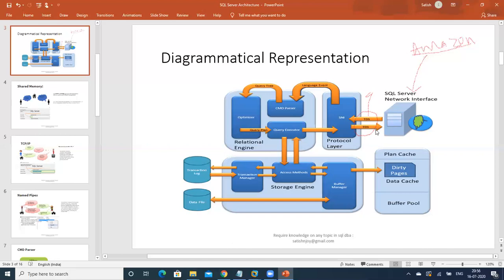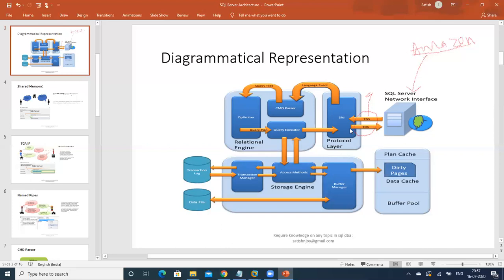TDS means tabular data stream, which was developed by Sybase, but it is now owned by Microsoft. It is not with Sybase now. We just need to understand that the role of TDS is to establish a connection between the client machine and the server machine. When the connection is established, it uses protocol layers.